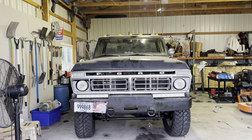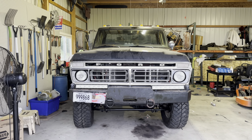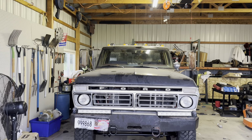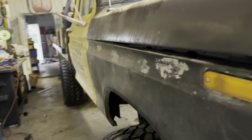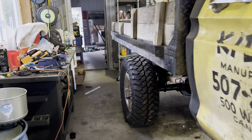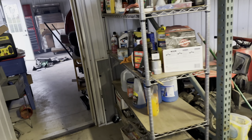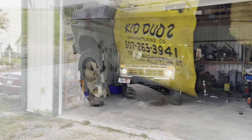That is just the right look for a 70s Ford. Look at those nice mean tires, winch bumper, LED lights, clearance lights. So we're gonna see if the differentials are gonna work. I don't know if the transfer case is in two high or neutral or four high right now. It might be. So I'll get back with you guys here in a few minutes.